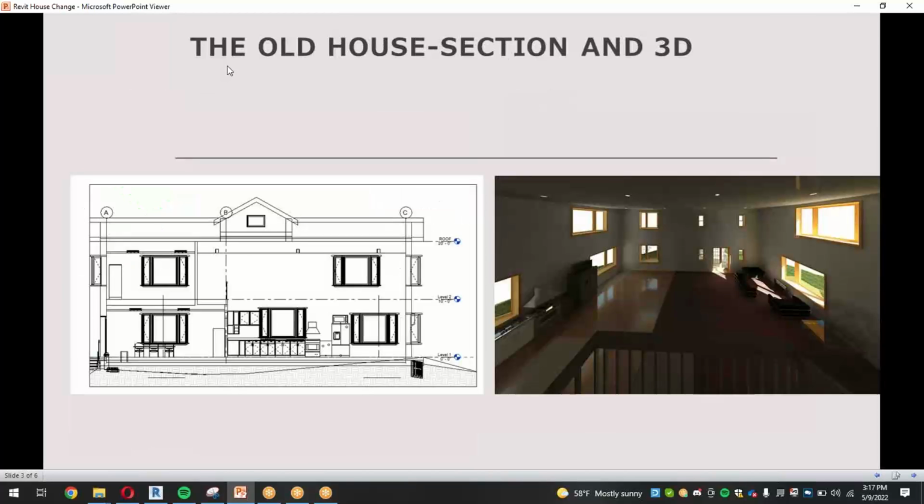Okay. I'm going to head over to the next slide here. And now we can see a section and a 3D view. So a section is looking from the side view. And you'll notice that one of the things that's done is that we have level 1 at elevation 0, level 2 at elevation 10, and then made another level up at elevation 20 to be the roof. And that is one way that you can work towards making the roof. We did a roof by footprint in the original house, and it has the benefit of letting you define the slopes on the sides and making them all even.